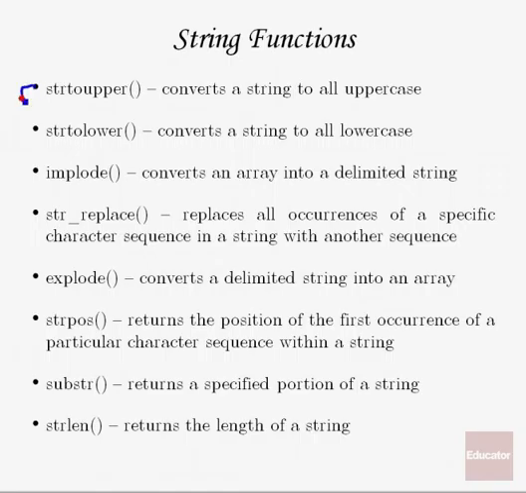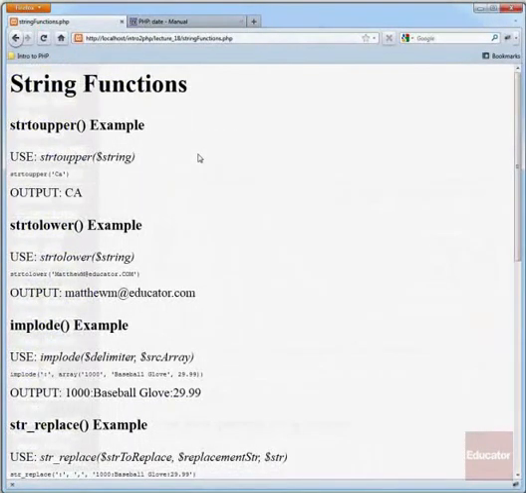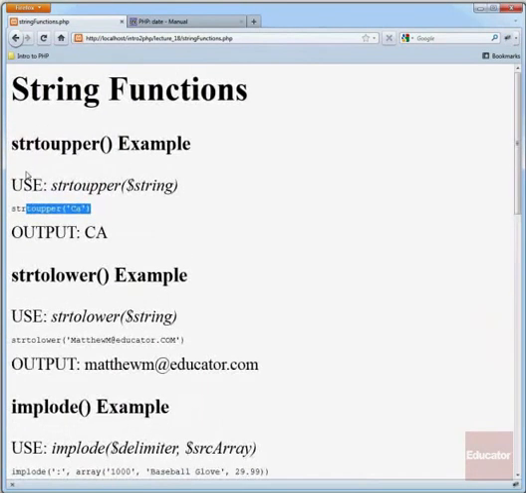These first two, as the names imply, are used to convert a string that you pass into it as an argument to all uppercase or all lowercase. So actually, if we go look at a page we've created for this lesson called stringfunctions.php, let's blow this up a little more, we can see a code example of using the strtoupper function. This is my version of the function prototype. It's strtoupper, and it takes one parameter, which is a string.